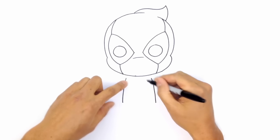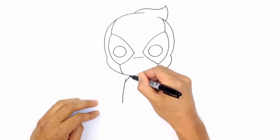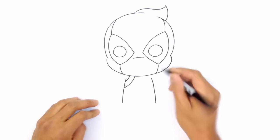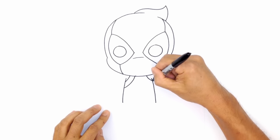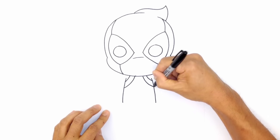From here, let's draw on the shoulder straps. On the left, I'm going to come down a little bit and curve a line up underneath the head. We're going to make that twice as wide. So we're going to just make a thicker band underneath that. Here we'll do the same thing. So we're going to flip this over. So curve into that line on the side of the body and draw it again underneath.